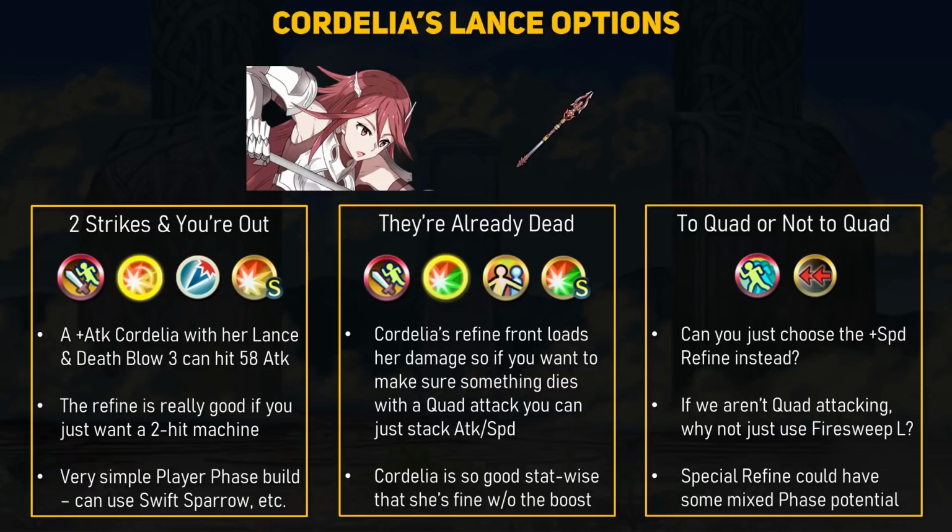Another question I had was, if we aren't quad attacking, then why not just use a Fire Sweep Lance? I think this is a valid concern since a Fire Sweep Lance has 15 might and no speed penalty. Cordelia's lance with the special refine can hit 14 might with +2 speed, but she has to be untouched for the most part. A Fire Sweep Lance solves that issue since the enemy cannot counterattack, but ideally, Cordelia's lance does the same if the enemy dies in 2 hits.